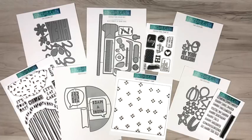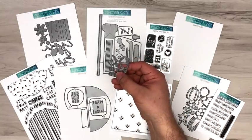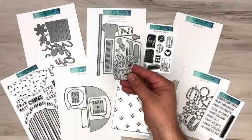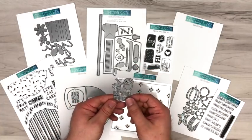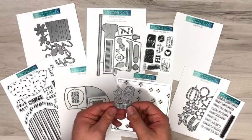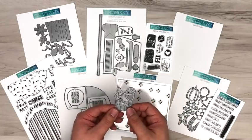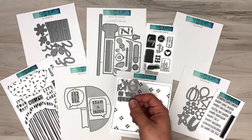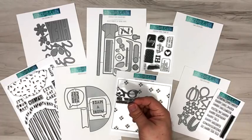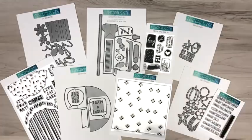Before we get into the details of each of the product bundles, I did want to mention up here we have our Hey Hi Hello dies. This is our free earned reward this month with a $60 spend. It's super cute. It has the word O that's scripty, and then Hey, Hi, and Hello. They're three different dies that you can combine together, because it's kind of cute to say, oh, hey, hi, hello. Or you can just use each of those individually, and it's got a little heart in there. So it's a great little die set that can go with so many products that you already have at home in your craft room. So without further ado, let's go ahead and get started.